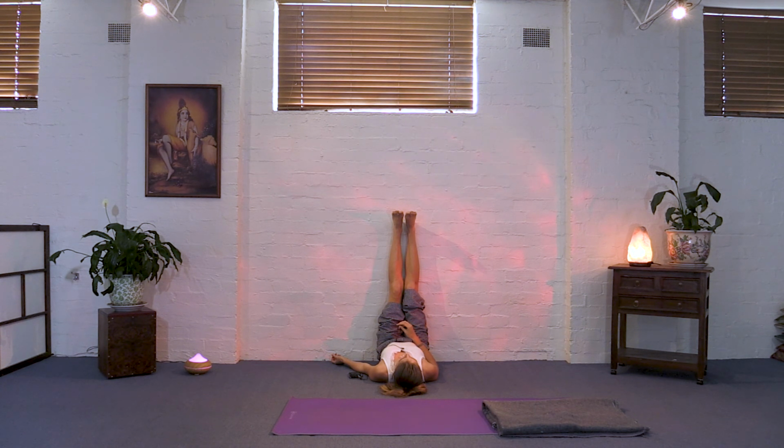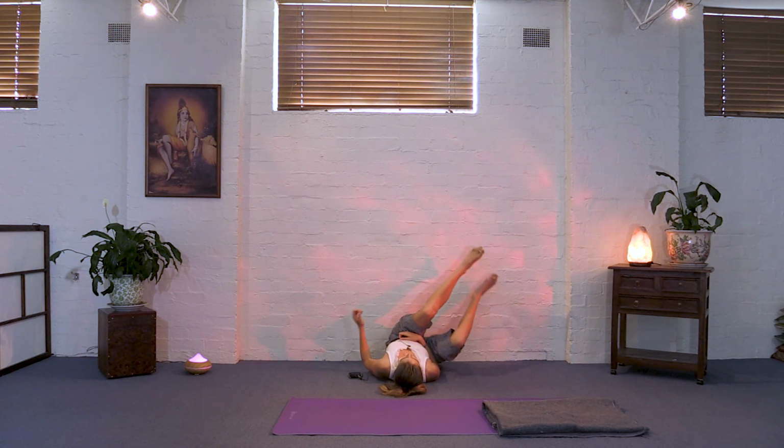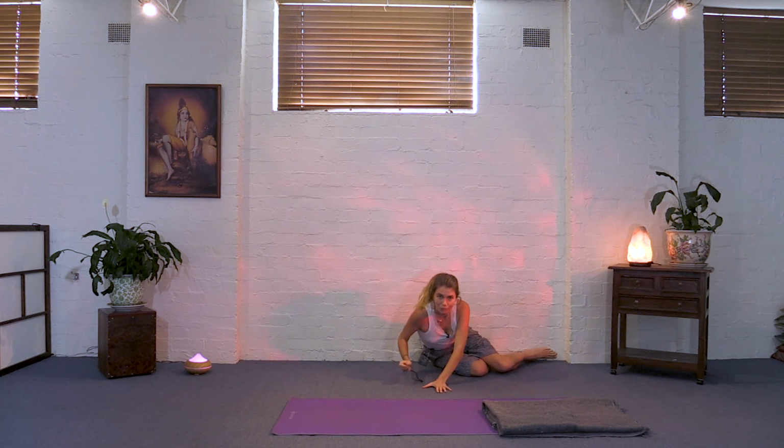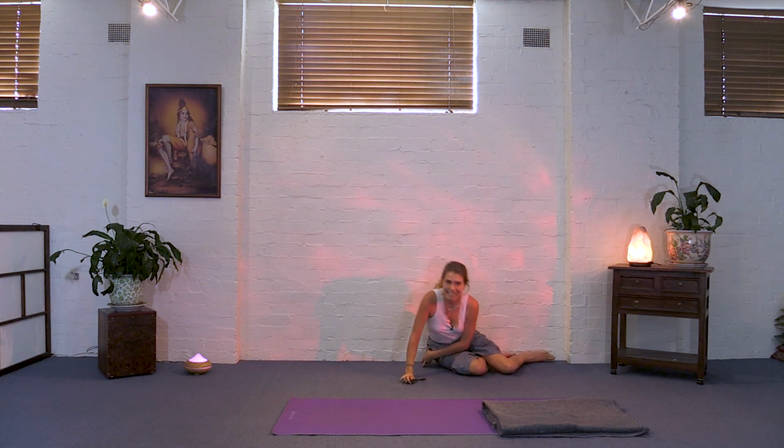Hari Bol. When you're ready, bend the knees and just take your time to roll over onto whatever side you prefer. Have a little curl up in a recovery pose. Feeling really, really good after your yoga practice this morning. Ready to have an amazing day.